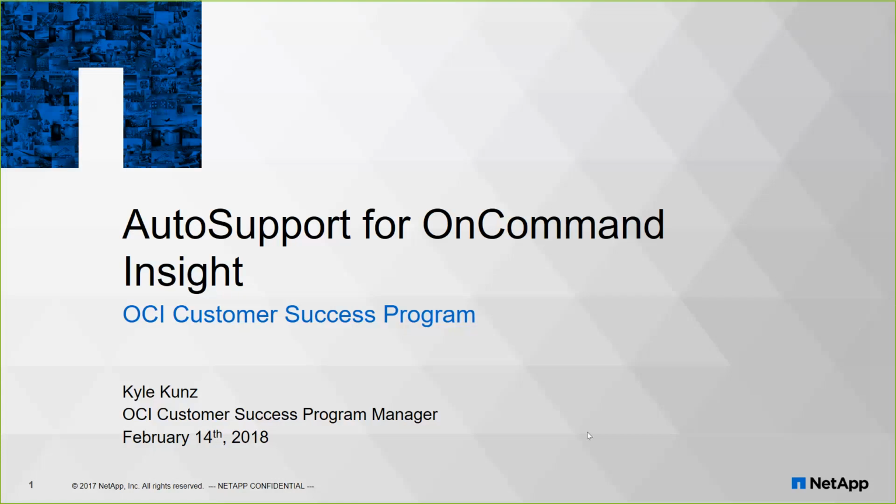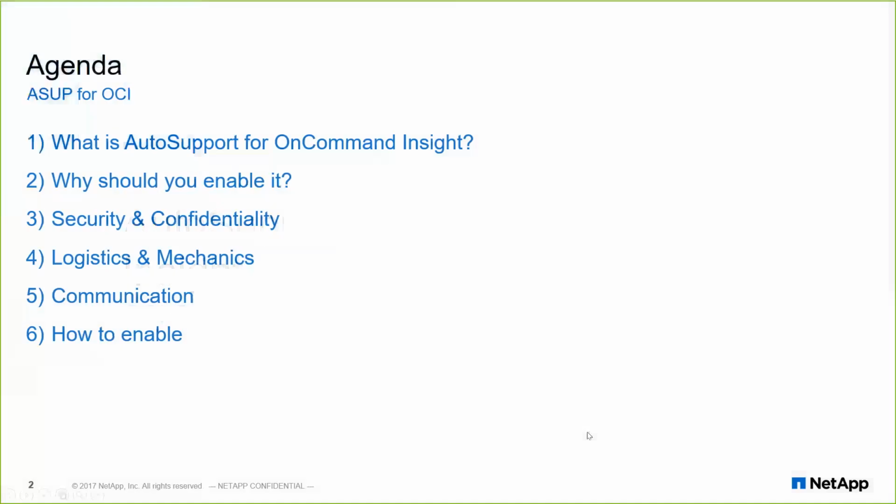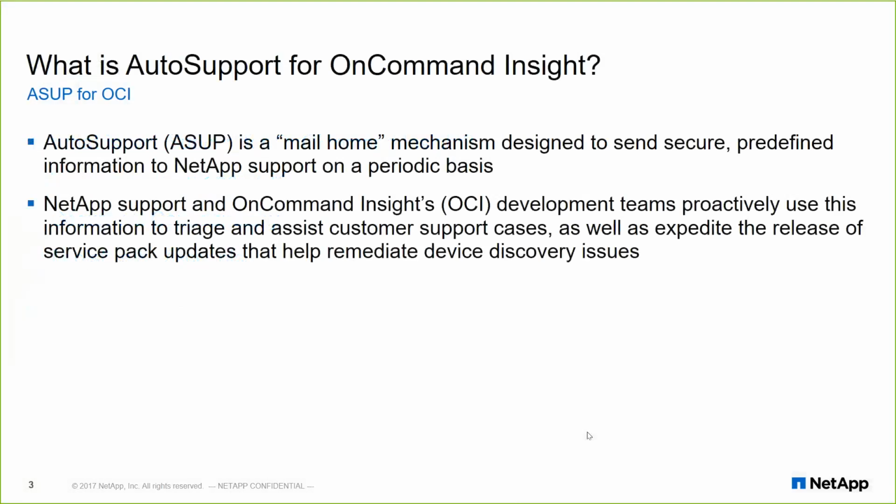So, all right. My goals for today are really just to go through what is AutoSupport for OCI specifically. You as a NetApp customer know there's AutoSupport for our hardware as well. This is a completely separate instance, so just be aware. We're going to talk about the benefits of enabling it, some of the logistics and security communication methods, and then we've got a live demo for showing how to turn this on. So feel free to stop me at any point in time as I go through this.